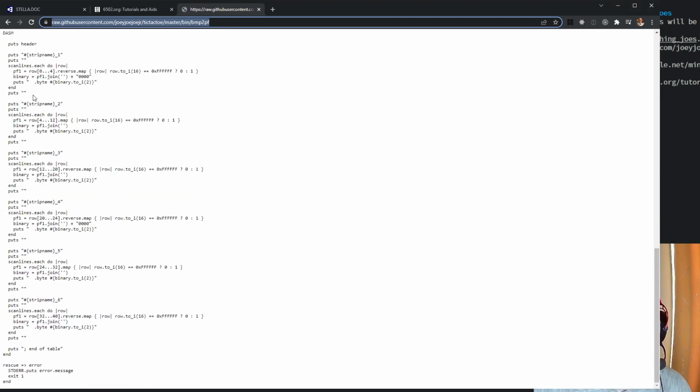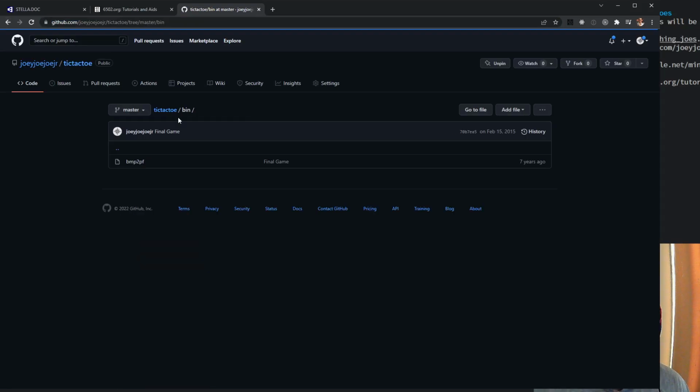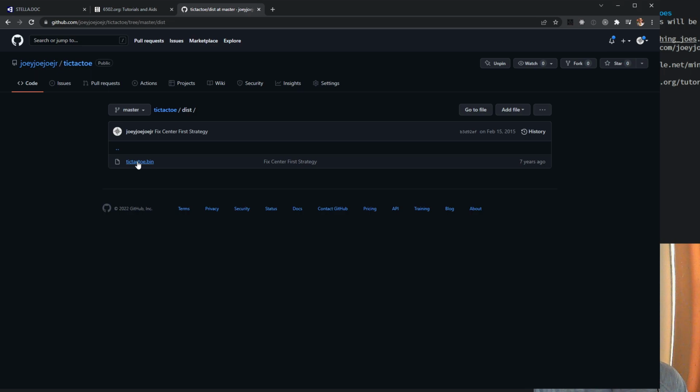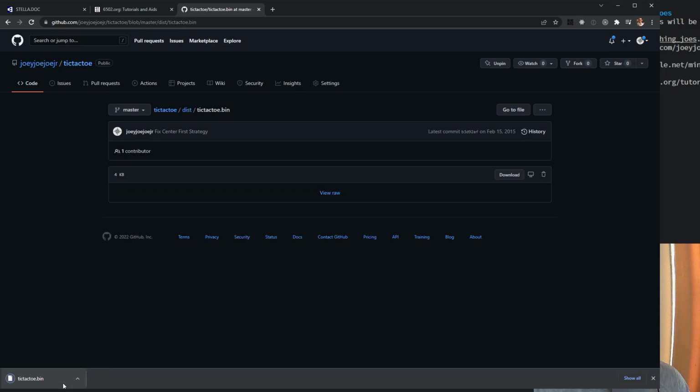What am I looking at here? It's wild. Oh, this is a different thing than I was looking for. Sorry, the binary is in dist. There it is.